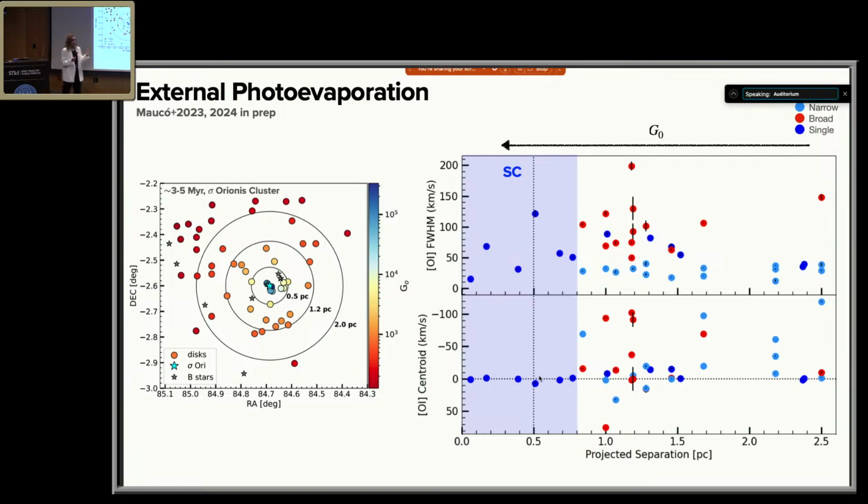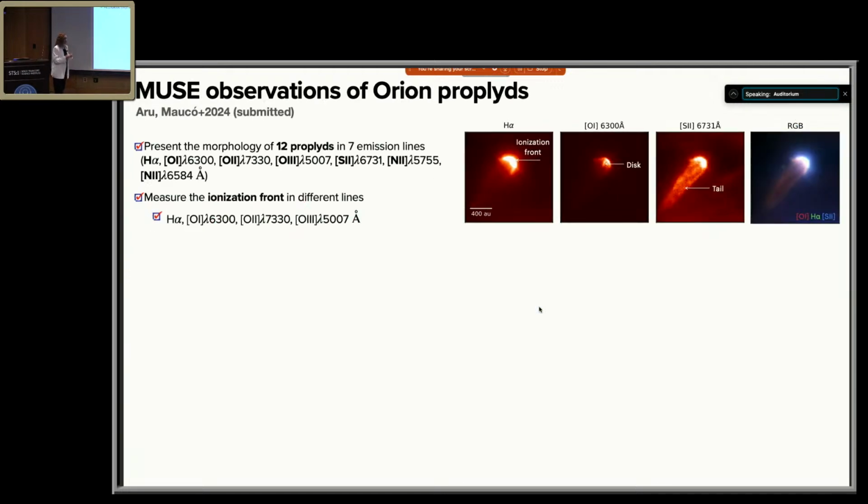So just as we saw for the evolution of the dust, where the cavity of the disk produces the single component, that is also something that we found here, where somehow by losing mass externally from the outside, the profile of the oxygen 1 seems to be also getting into a common mode, which is the single component, which is something very cool that we found there. So you can really see the difference between the inner parts and the outer parts of the cluster by looking at this line. But of course, the ideal case would be to really resolve especially these lines. And that is something that we can actually now do.